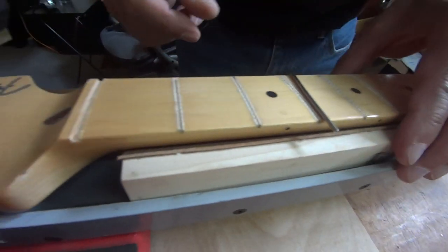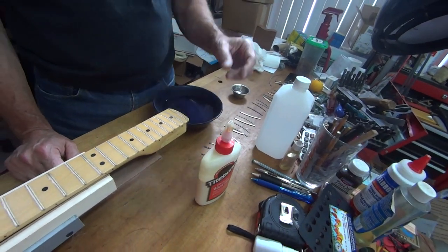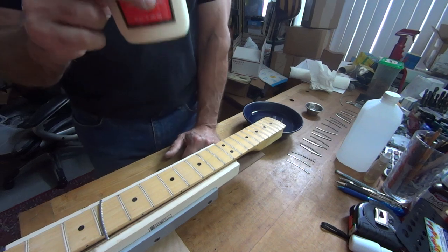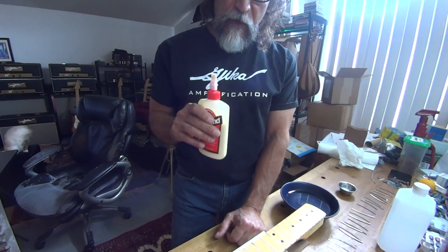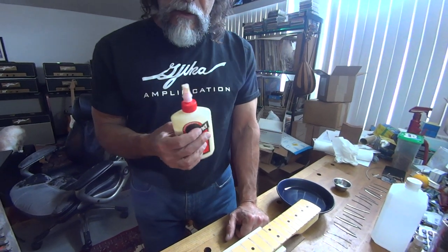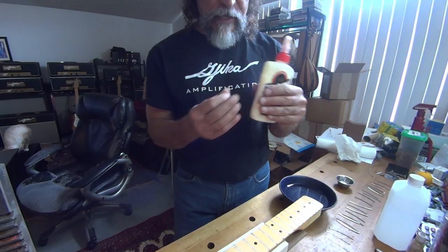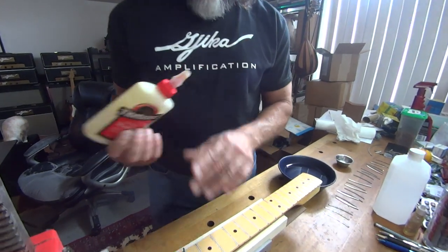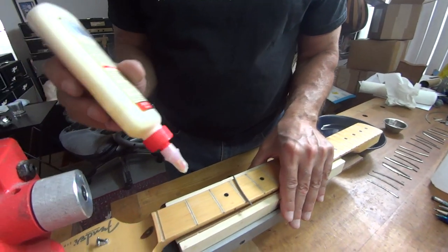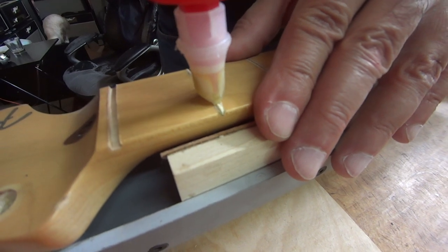First thing I did was dip it in some alcohol and wipe it down. Don't forget to do that. Why? It takes all the grease off. Because if you want a good cleated fret job, you want everything sealed up in that fret slot. When I put this glue in, not much is going to stay in there — but when that fret squeezes in, the tiniest amount is going to be in there and it'll harden everything up and get rid of any air gaps, even the smallest ones.